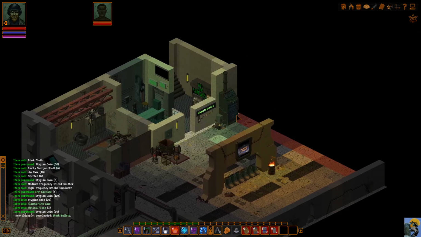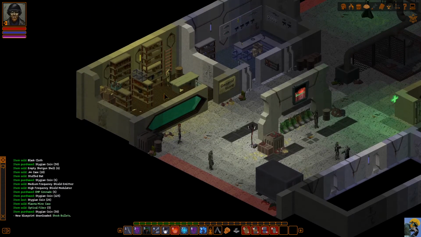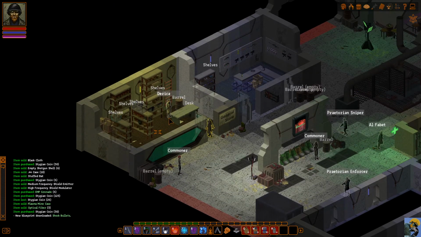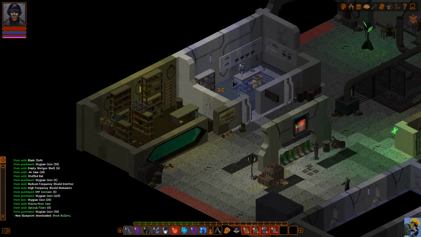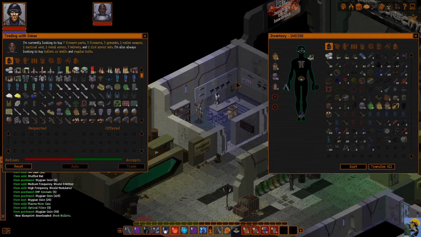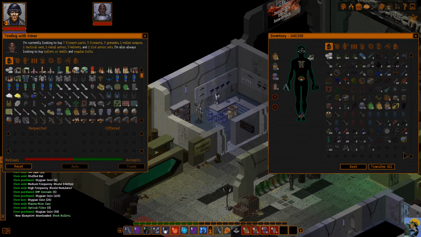Alright. Let's go ahead and go over here. And I want to go into the general store and... actually, let's go to Weapon Man and see if I can sell anything. Alright. I could sell him this, but he doesn't have enough to cover it, ever. I'm going to have to just drop this, honestly.